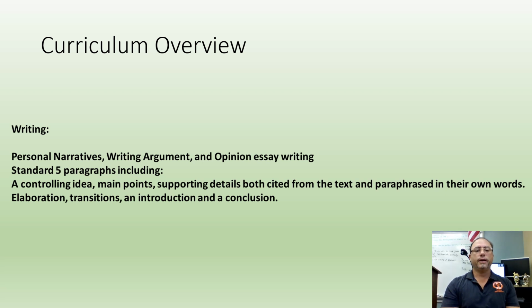Personal narratives, writing argument, and opinion essay writing. 3 types, and that is the composition of your standard 5 paragraphs, which include your controlling idea, main points, supporting details, both cited from the text and paraphrased in their own words. They have to elaborate, use transitions, and have a good, strong introduction as well as a conclusion.